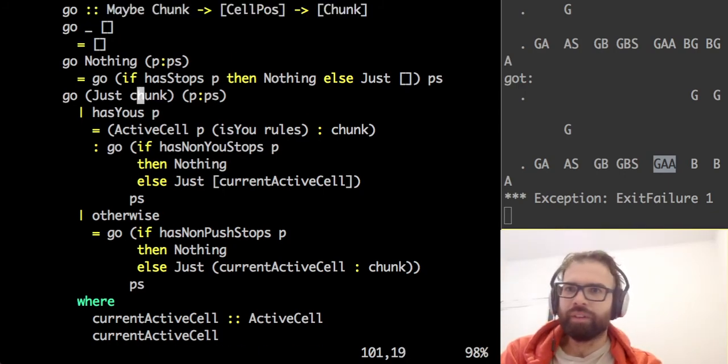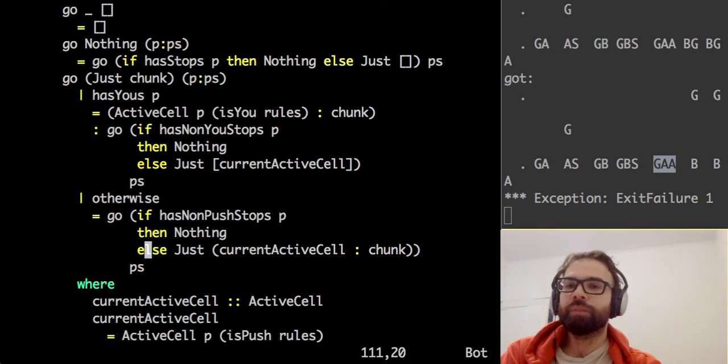So we arrive here, because we have a chunk containing the thing that is push, and there is nothing that is U to push it. So I go to the otherwise case. Oh, and since it's empty, there are no things that are non-push stops. So we end up in this case. We are enqueuing, we are adding to the chunk an empty cell.